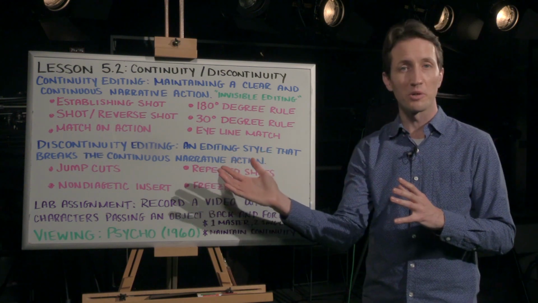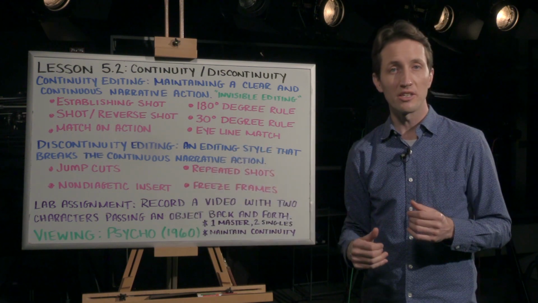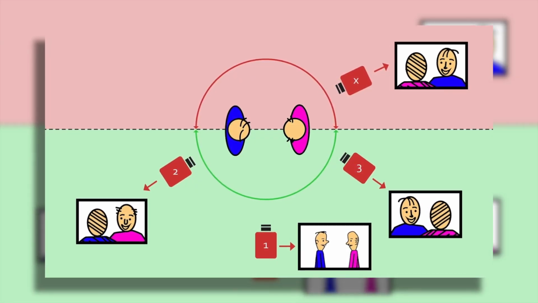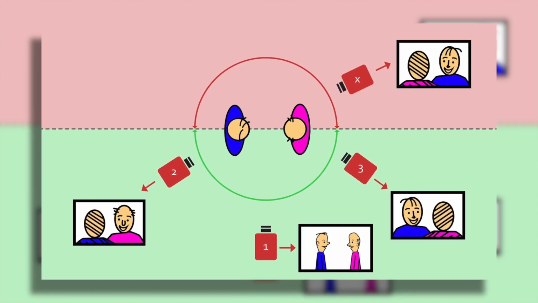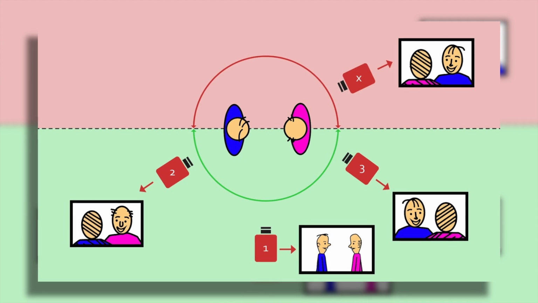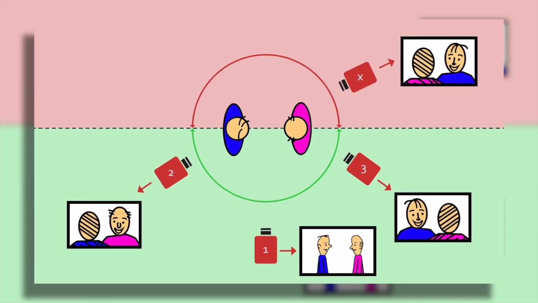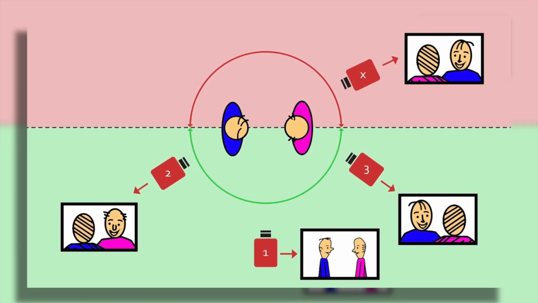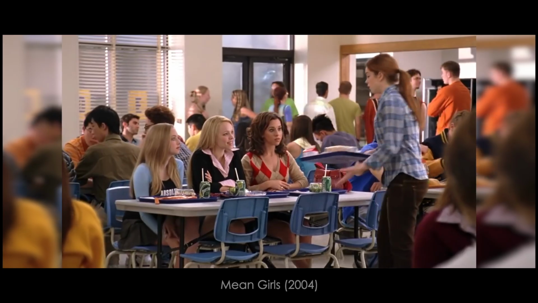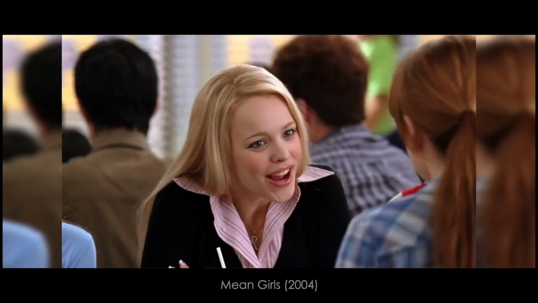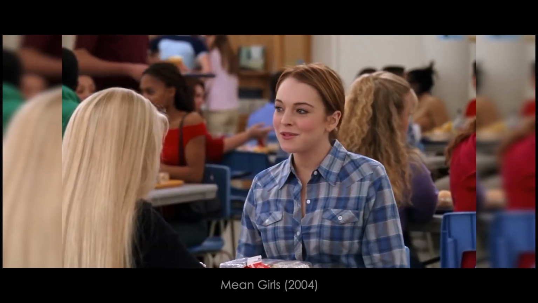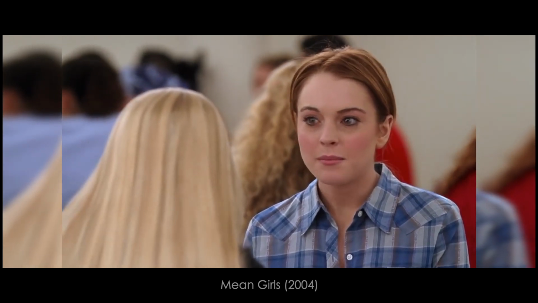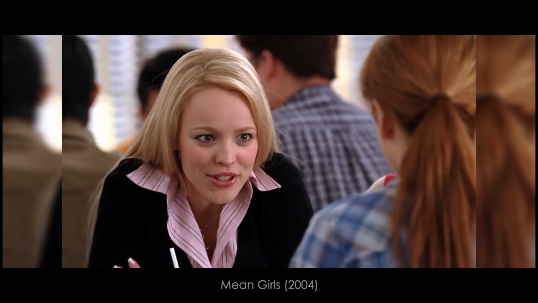Another guideline to follow in order to preserve continuity is the 180-degree rule. Now with the 180-degree rule, let's say you're filming a scene with 2 or more characters engaged in some sort of dialogue. The first thing you're going to do is draw an imaginary line right down the middle of those characters. This is called the axis of action. And then you're going to commit all of your camera shots to only one side of that line. Notice that in this scene from Mean Girls, the camera always stays on the close side of the table, because if the camera were to jump to the far side of the table and get the reverse angle, it would break continuity and it would look weird to the audience.